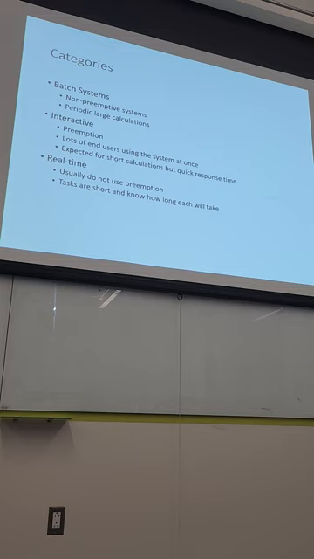Yes? So if the batch system has a large calculation that takes a lot of CPU, yep. Are the interactive and real-time more, I guess the interactive, because it's using preemption, is interactive more IO-bound then? Well, it's not necessarily just IO or CPU, there are other factors. Here, lots of calculations, CPU bound. Here, short calculations. Here, short calculations. So both of these are short calculations. This one you want a quick response time. This one you don't just want a quick response time, maybe half a second, maybe a thousandth of a second. Real time, I want exactly, it is never more than 300,000th of a second. The interactive can be variable.